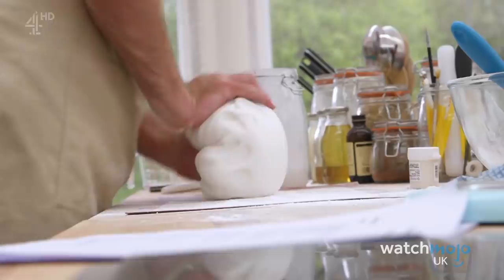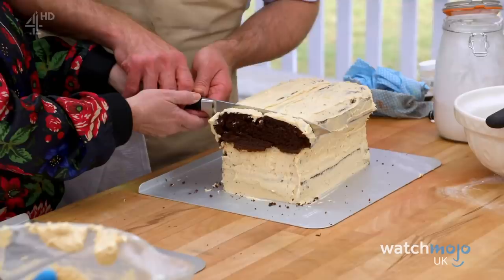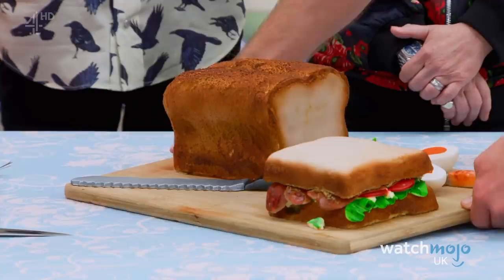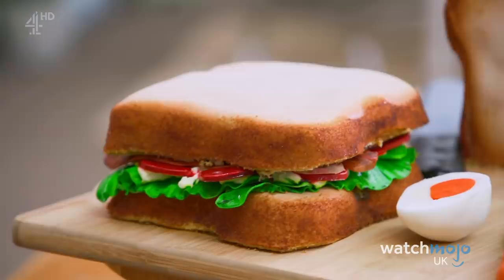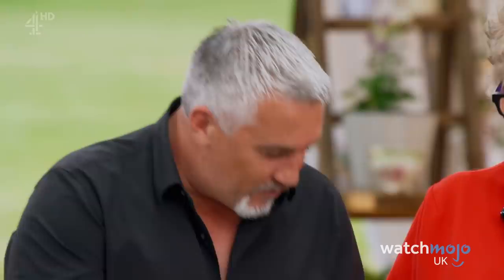Number 4: Stephen's A Baker's Lunch Cake. The eighth series of Bake Off was the first to air on Channel 4 after a move from the BBC, and audiences were nervous about what the show would look like on a new network. But there were, of course, plenty of impressive challenges to behold, including Stephen's A Baker's Lunch Cake, which appeared in the very first episode and won him Star Baker. The challenge was to make an illusion cake, and Stephen's was an undeniable success. He craftily crafted his cake to look like a loaf of sandwich bread, along with a fully constructed sandwich. "It's perfect. The hazelnut, the peanut, the frosting, the layers are equal, the outside, the colour, texture — it's all there."